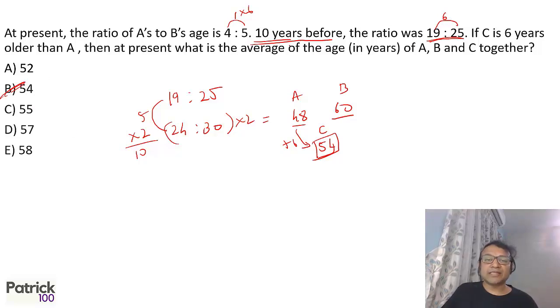Right. The first step is to make the difference same in these types of sums. So if you make the difference same, it will be 24 and 30, a difference of 6, because 19 and 25 difference is 6. Then 19 and 24 difference is 5, but we want a difference of 10 years because after 10 years. To make it 10, you multiply by 2. So current age becomes 48 and 60, multiplied by 2. And C is 6 years more, 54. So we get 48, 54 and 60, an AP, arithmetic progression. So the average will be the middle number 54. That will be the answer here.